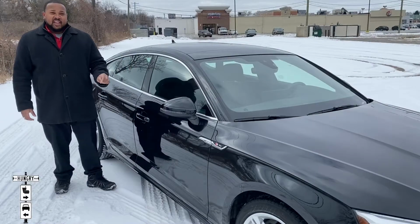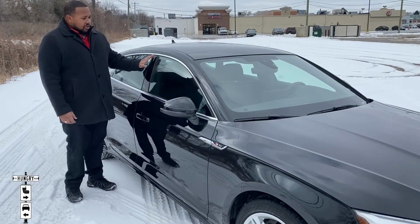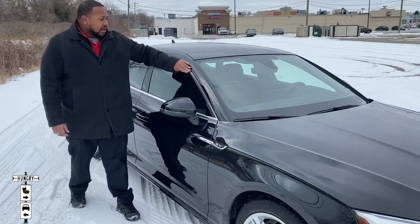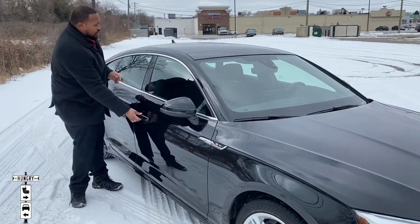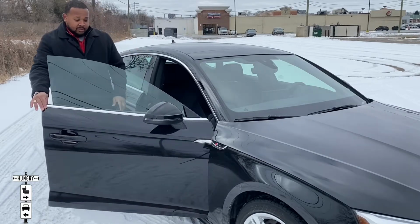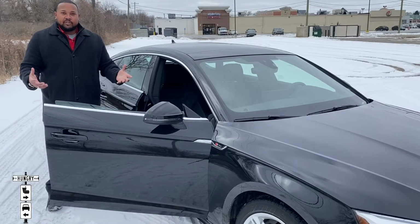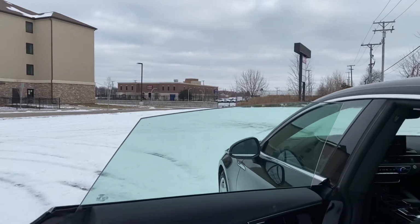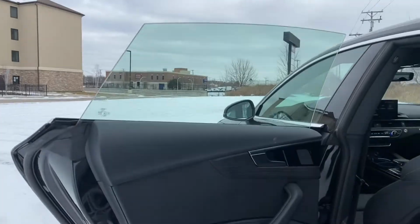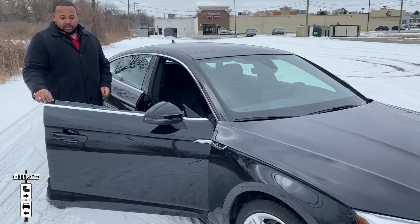One of my favorite design features of this car is the frameless door seal. As you know, it kind of looks like there's a nice frame right here, but there isn't. Once you open the door, the window will drop a little bit to break the seal, and you have just glass. Lower the window, and it's a different sort of vibe here. Most cars have the finished frame, it just looks, you know, whatever. But this is more sleek, more sports car like. I absolutely like the design.